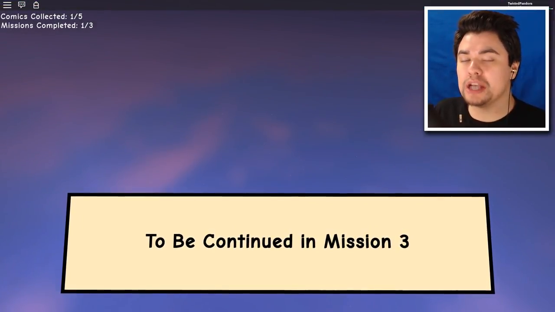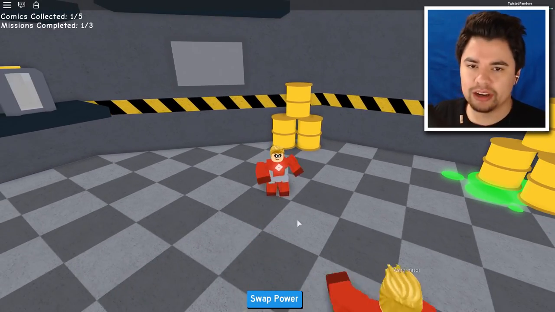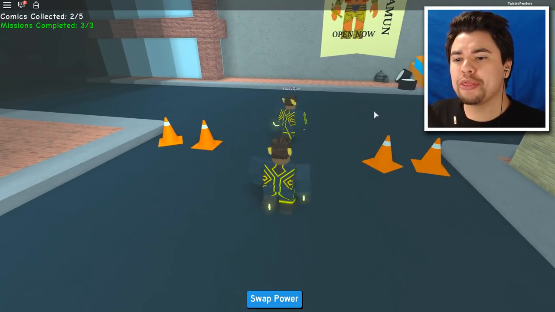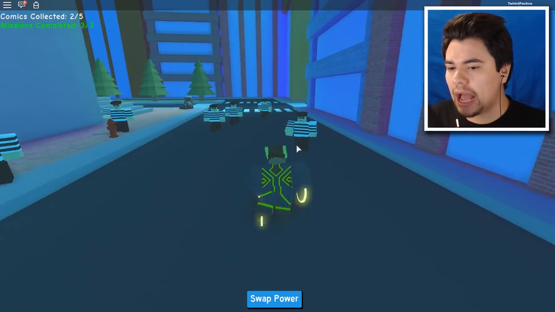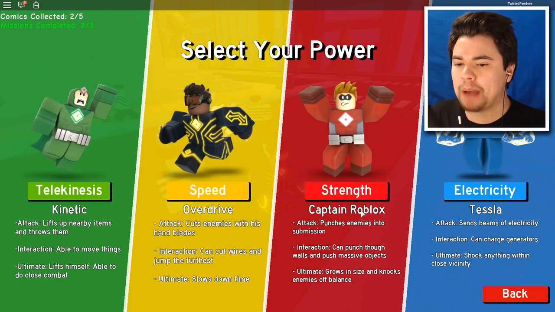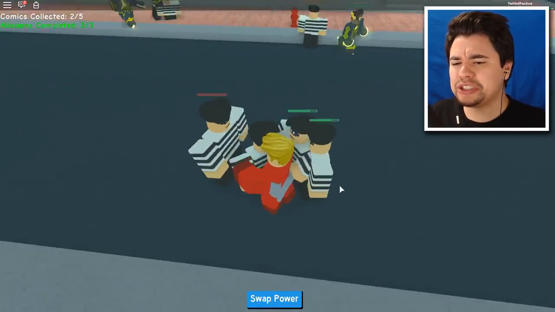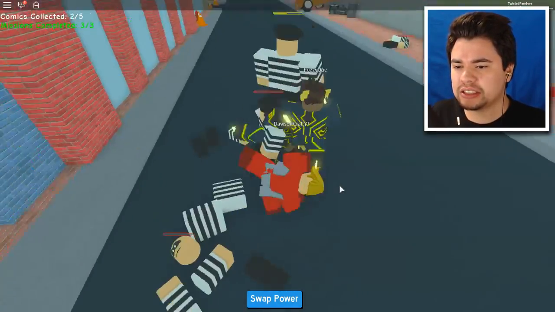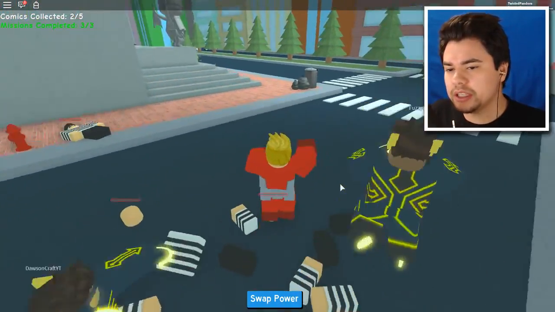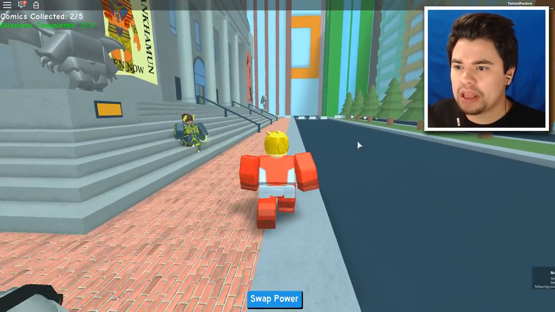To be continued in mission three, which we're gonna do in just a second. So let's get out of here. Welcome to mission number three, where we have to stop another villain by the name of Dynamo, a guy who loves his dynamite powers, and we are gonna transform into Mr. Strength Man himself, Mr. Fantastic Four, and here we go. We gotta defeat these pesky old French villains that probably say qu'est-ce qui se passe while you try to beat them up. But let's go into the museum.